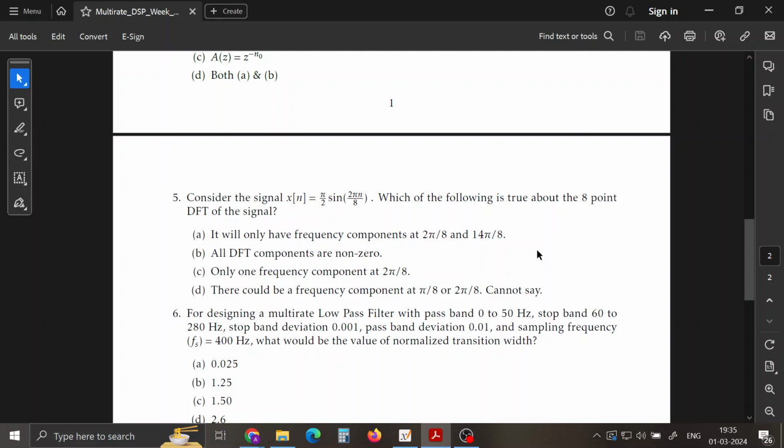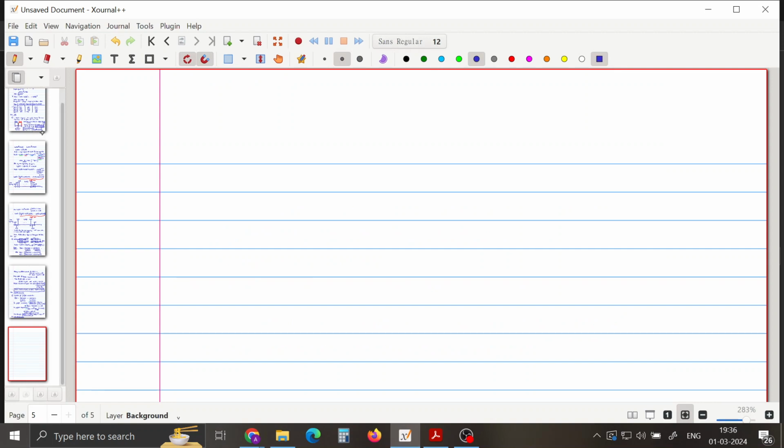What are those two DFT coefficients? We have to compare the frequency components, and we can argue that the DFT coefficients at these frequency components are surviving and the rest of them are all zero. So mathematically we can do that. That's the key observation here. You don't need to explicitly work out and calculate all the DFT coefficients and check. That will take you a lot of time. So that is the idea here.